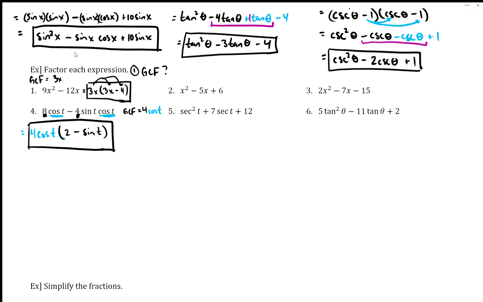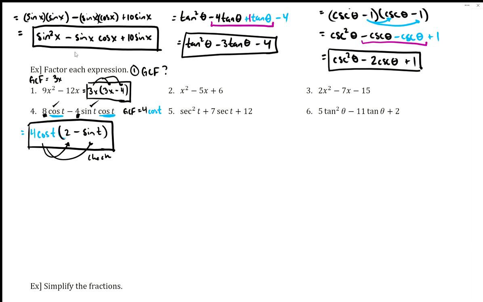Okay, so double check if this gets distributed back in. Well, 4 times 2 is 8, and then cosine of t is attached. Yep, that's that. And then 4 cosine of t sine of t. Remember, the order doesn't matter with multiplication. So yeah, that is a match as well. Like 5 times 10 is 10 times 5. Same deal with variables. x times y is y times x, or cosine of t times sine of t is sine of t times cosine of t. So you can mix up the order with multiplication.